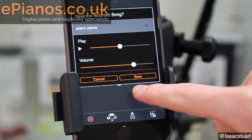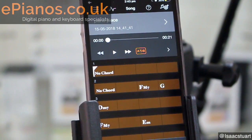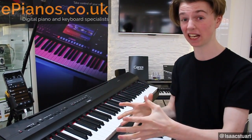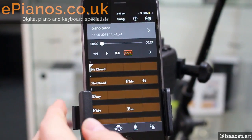You'll put pause and you go save. Now that saves onto the app itself. So once recorded, it actually shows you the chords that you've just played, just like the iTunes feature as well. So if you do forget, you won't, because it's all there ready for you again. So once you've finished your recording, you can now export it.